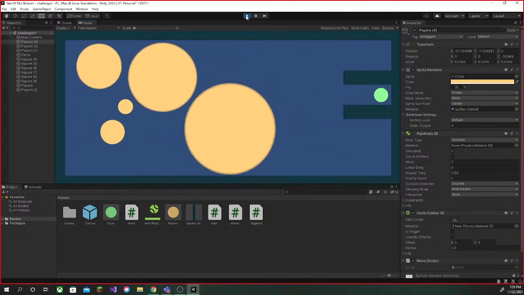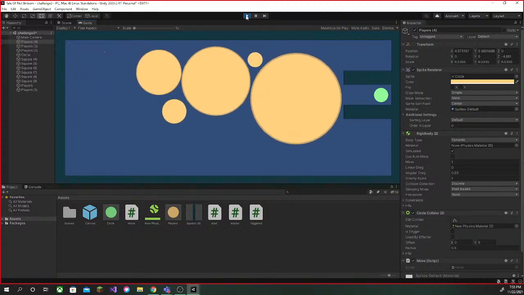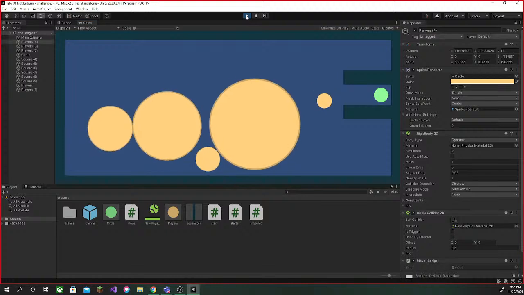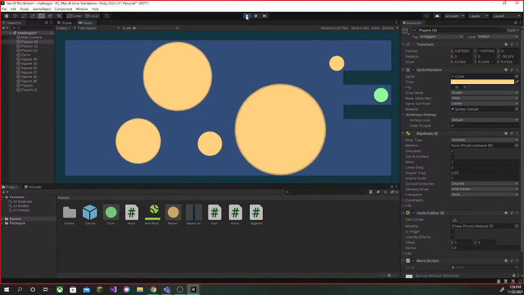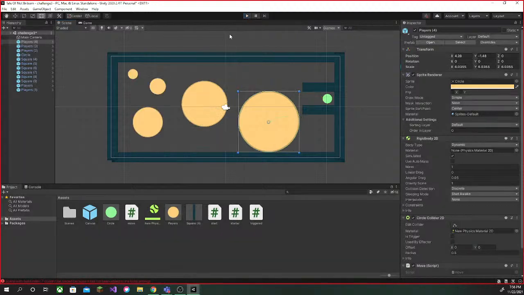I wonder if even I can do it. Oh, I'm close, I'm close. Oh, so close. And there. But technically, this will be a very tricky level. So what do you guys think?